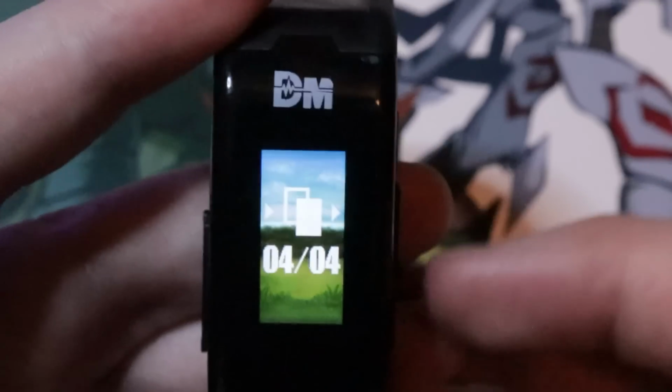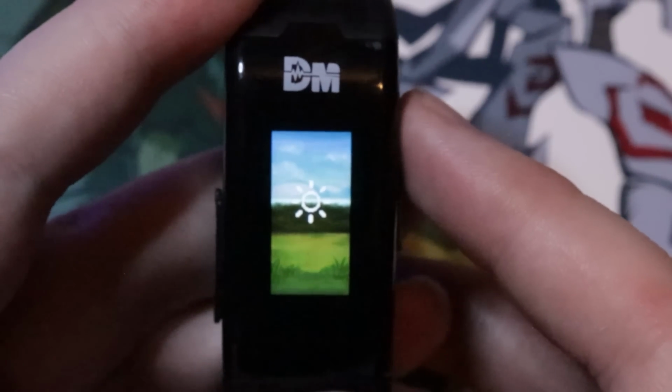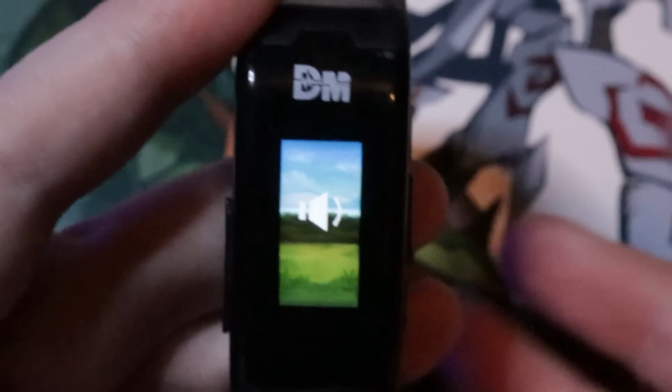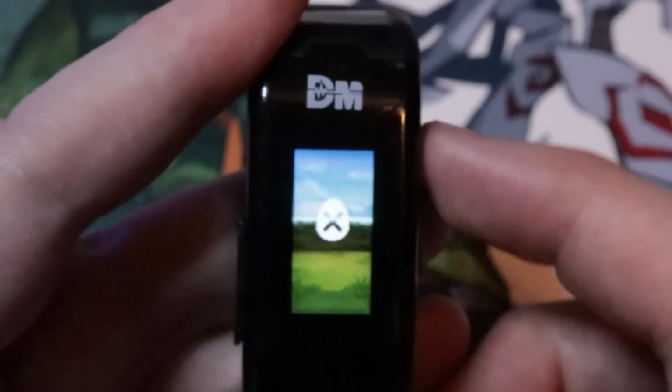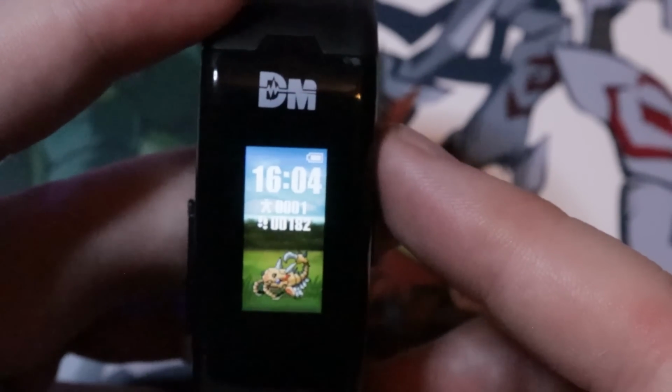And in addition to that, we have the app screen, which we'll get to in just a second, and then you have settings where you can change your time, your wallpaper. Let's change it to the DIM specific one. Each DIM has a specific wallpaper that can be used for Digimon on that DIM. So we have this nice little grassy background reminiscent of the version 1 digital monster. We have the brightness settings. We have the sound settings, which is just on or off. Brightness has 5 levels, by the way. We have factory reset. We're not going to hit that. And then we go back, and that's pretty much everything on the device itself.